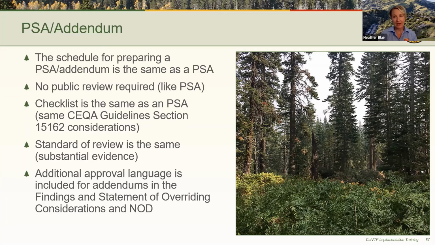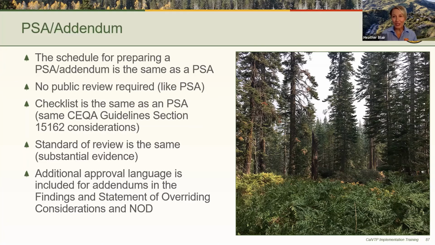The schedule for preparing a PSA/addendum is the same as for preparing a PSA. And like a PSA, no public review is required for an addendum. The checklist is the same. Again, you're asking the same questions to determine if there are any new or substantially more severe significant impacts. And both an addendum and a PSA are subject to the same substantial evidence standard of review in court. In comparison to a PSA, though, the decision documentation for a PSA/addendum requires some additional nuanced language for CEQA compliance.